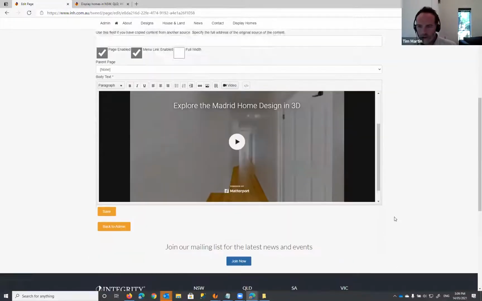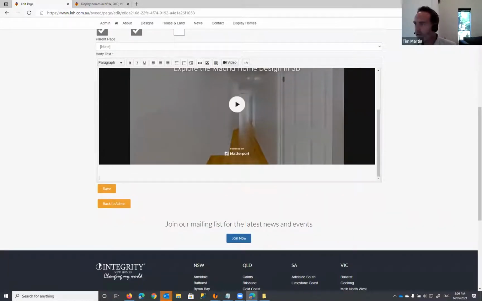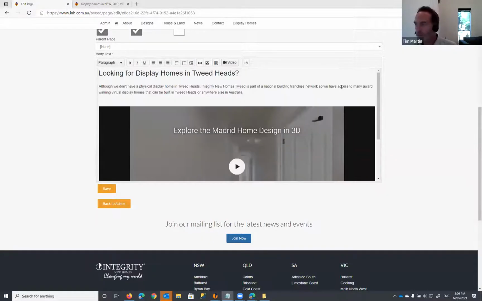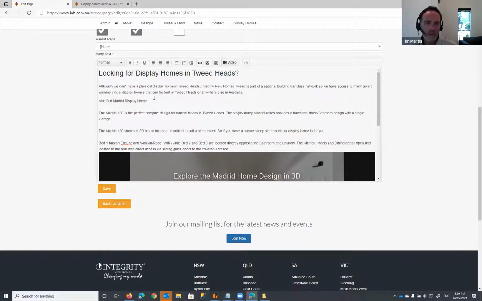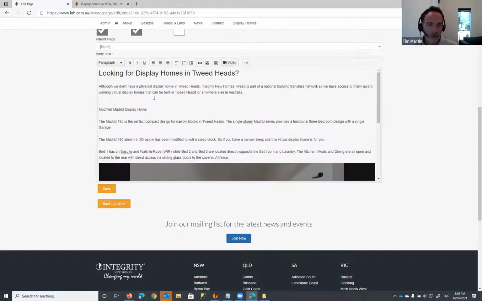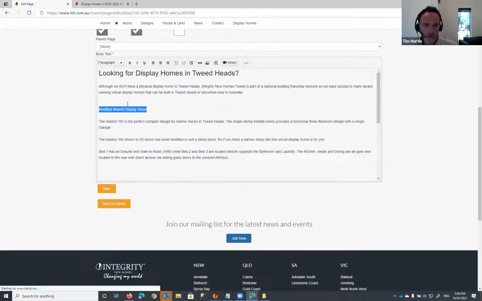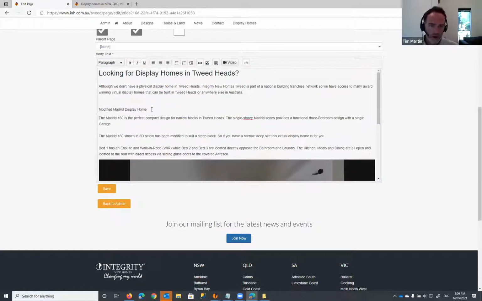All right, so we may want to continue adding a bit more content after that as well, or even before it. So just depending on where you put the cursor, you can paste it in. So you can type this directly in here, but I've just got this pasted into another notepad. So I'll just correct that paragraph and make that a heading 2.